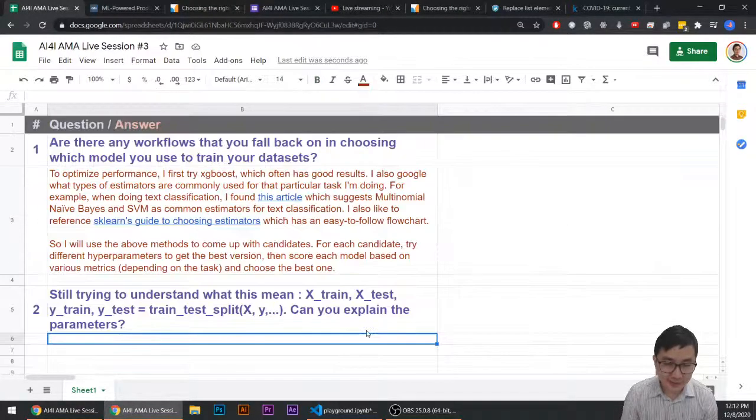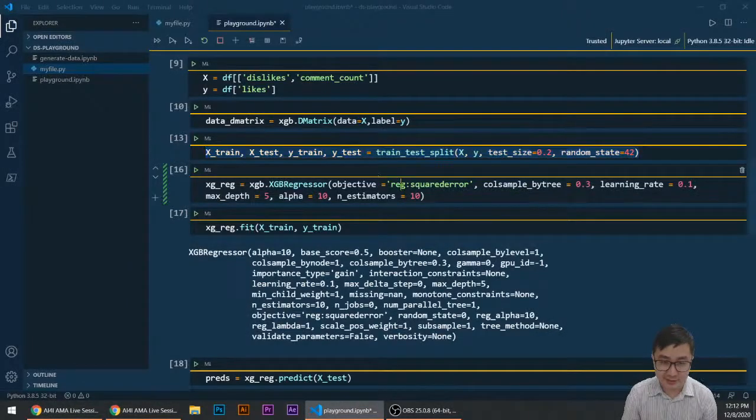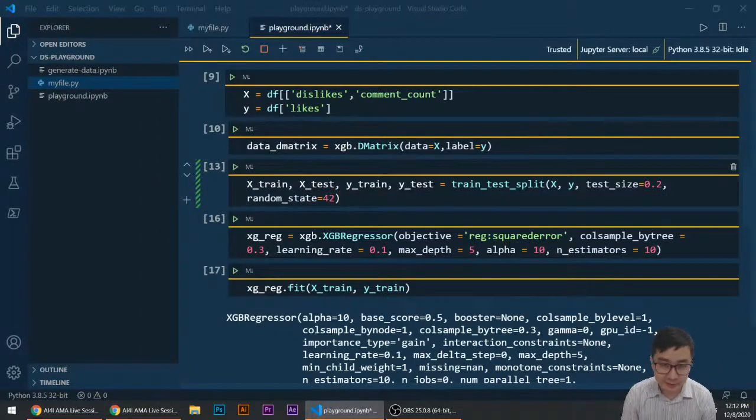So the first thing that we have in this line, what it normally looks like is something like this. Let me make it a little bit bigger for you. So you have X train, X test, Y train, Y test, and then equals train test split, X, Y, and then some optional inputs, optional parameters. For those who are new to Python, parameters are inputs to a function, and this is a function. A function always has a parenthesis after the name of the function.